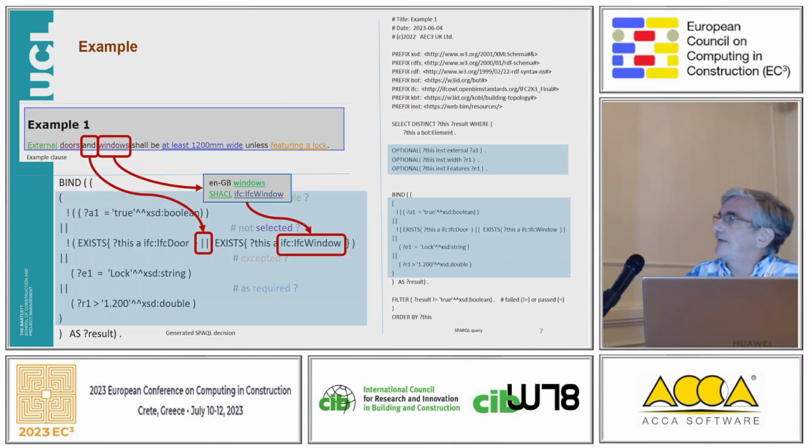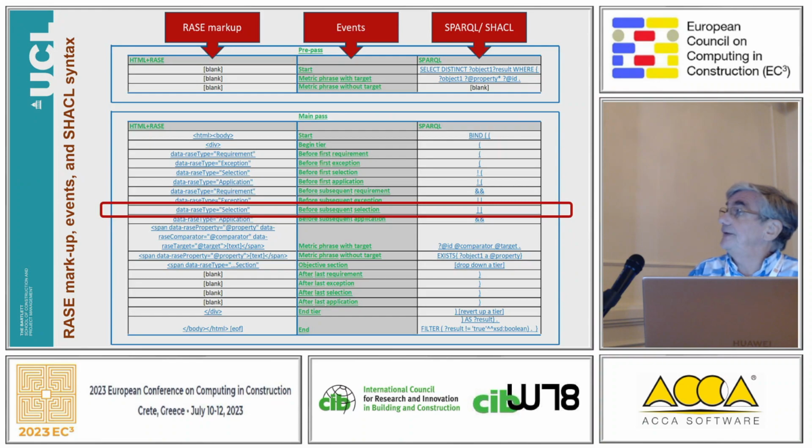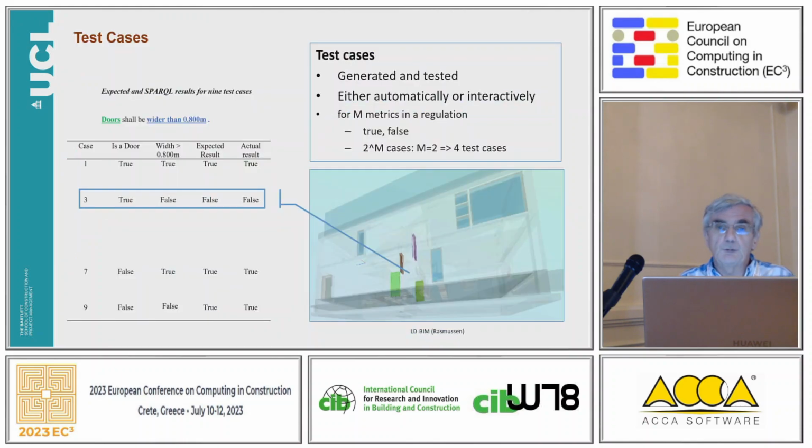You'll also see that the word "and" has been converted into a double line, which means "or," and so on. And how that happens is slightly more interesting. To do that, we have to consult another dictionary, which is a little bit more complex. In fact, it's a table, and it looks like this. You can't read it. Okay, well, down the middle, you've got events, and I've highlighted an event which our mouse might consider before a subsequent selection. Looking up from this table, it gets the double bar symbol for "or." And by listing all the events, we can actually generate the SPARQL query.